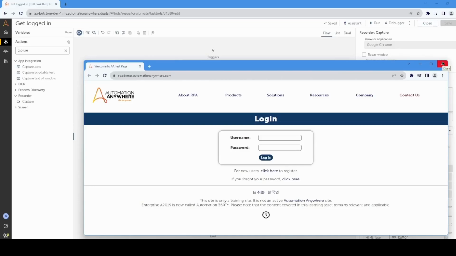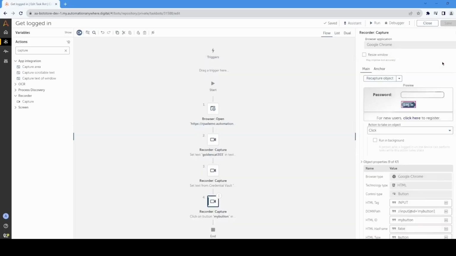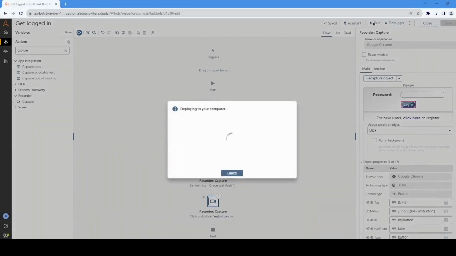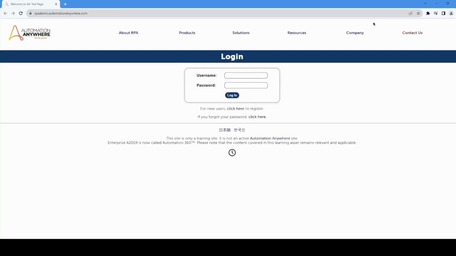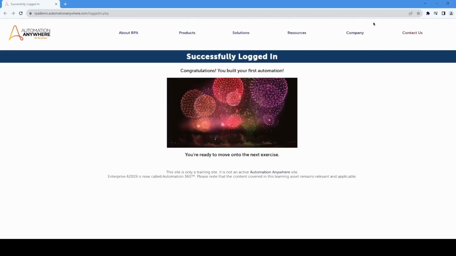We'll add one more capture action right after that one. And we'll go up to our window and select Browser again. For the Browser tab, select the drop-down and choose Welcome to AA Test Page. And click Capture.